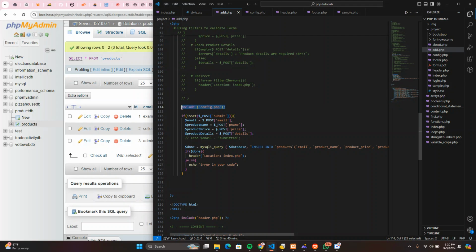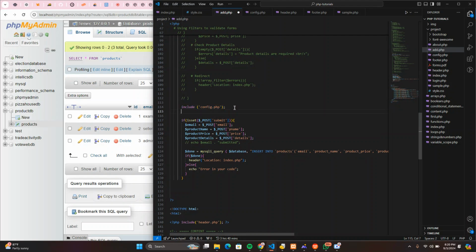But you can also have it in the form of require, just like this. So you can have require once, you can also have just require. So they also perform a similar function. The thing there is that with include, you are saying that if this is available, import it here. But as for require, this file has to be available. If it is not available, pop up an error.